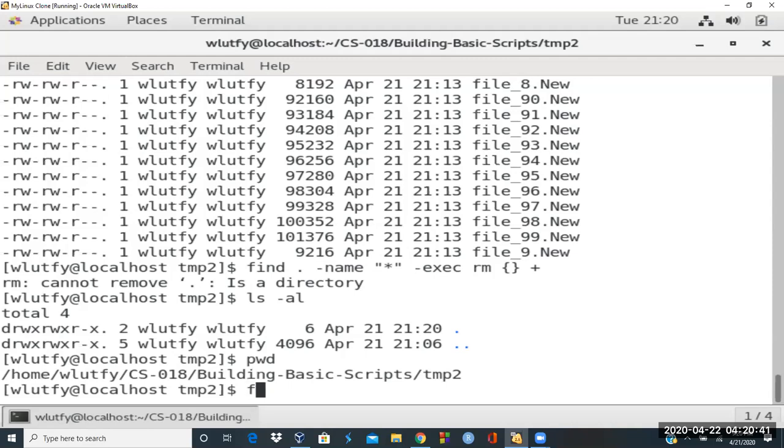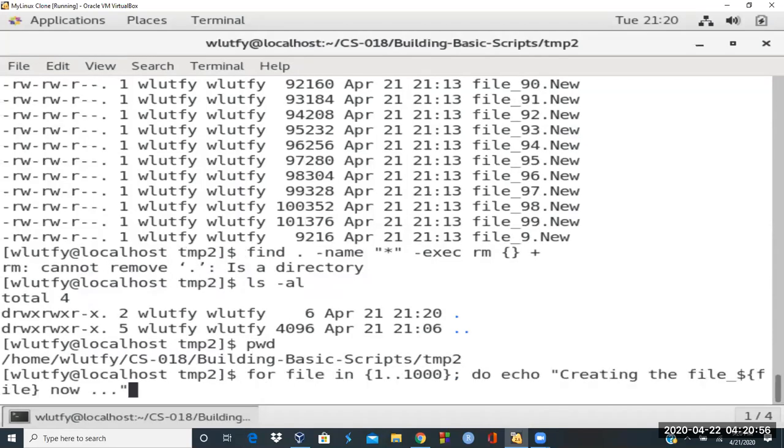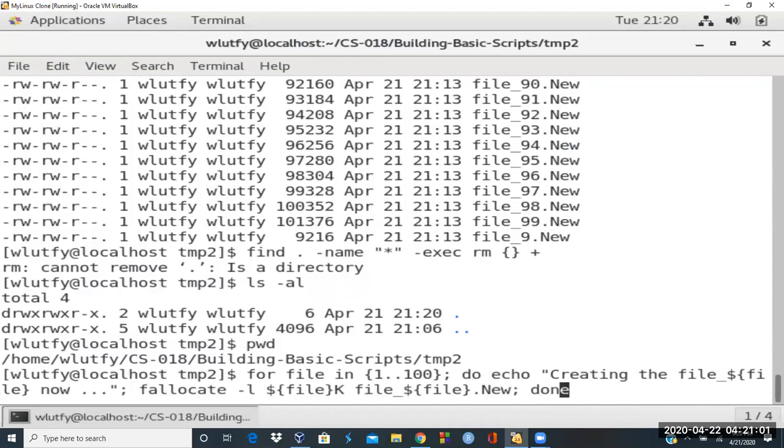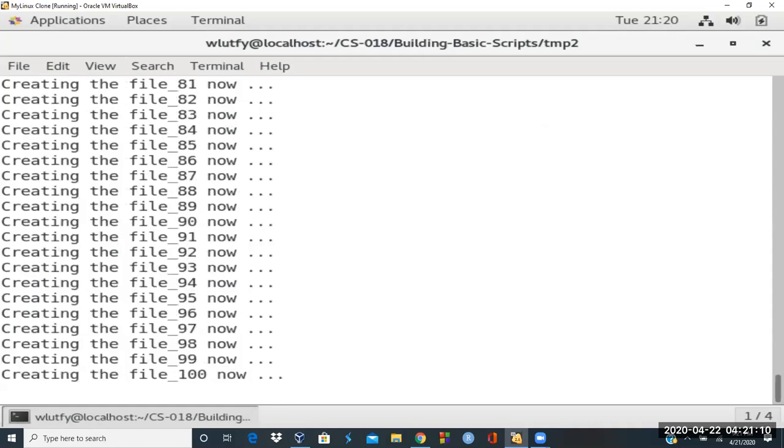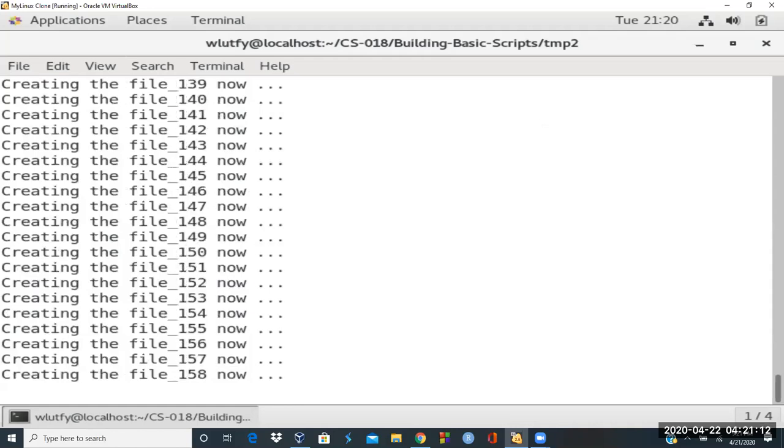Let's say, let me see if the for statement, I could just pass it on. Yeah, so in this case, instead of 100, I'm going to create 500 of them. Notice it's going to take a little bit. So sometimes you could do certain things with this.